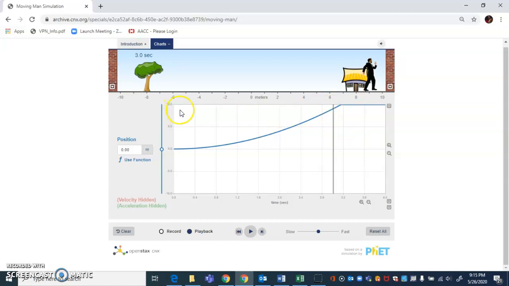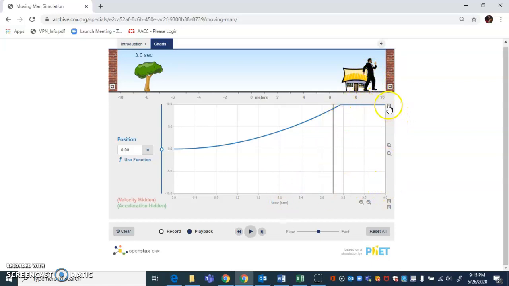There we are. We're right at 3 seconds, and if we look here, again, it looks like it's definitely closer to 10 than it is to 5, and we can also look at where he is, because as you do the playback, as this gray line moves across the screen, the man moves across in sync with where the time is. And so it is a virtual replay of the entire thing. And so we can see that he's at about 9 meters, maybe 9.1, something like that.